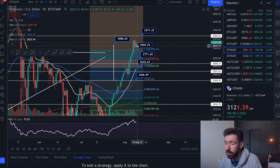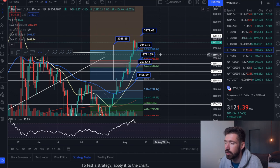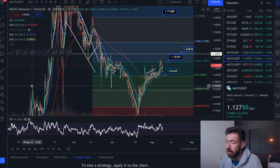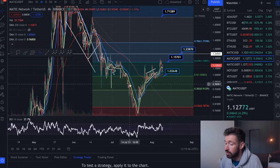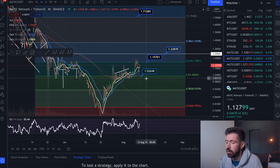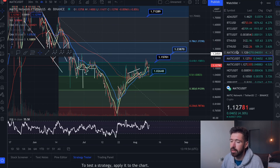If we do see a harder correction, I would expect us to find support at $2.771. And then you may see Matic come down to that $0.92 — that previous swing high around $0.92 to $0.94. But Matic is looking really, really strong. So $1 is such a major level of support for us too. Let's actually give some future price targets for Matic.